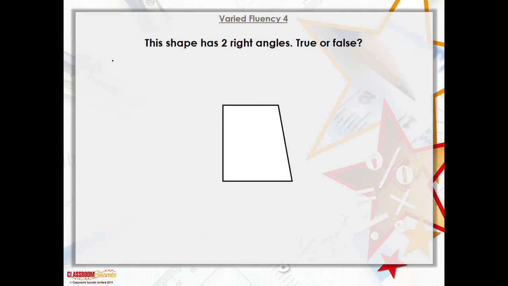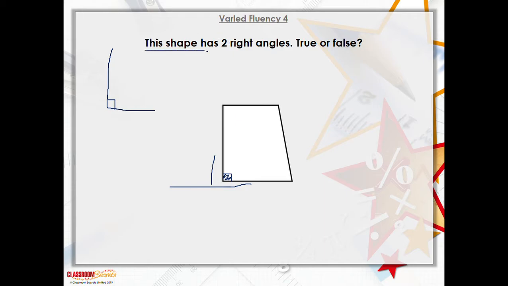Now we need to remember that a right angle is where two lines meet. My drawing's really bad here, but where the lines meet, it creates an angle of 90 degrees. So we can see really good examples on this image here, where there is a right angle because these two lines meet and it's created a 90-degree right angle.